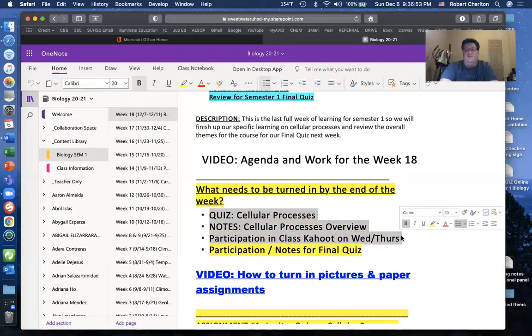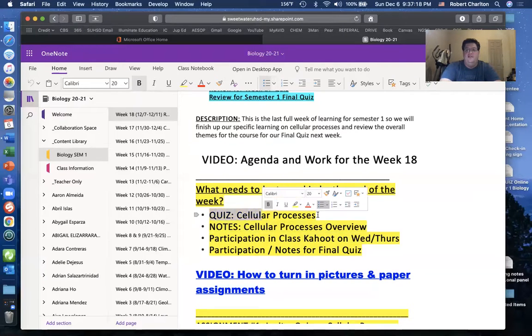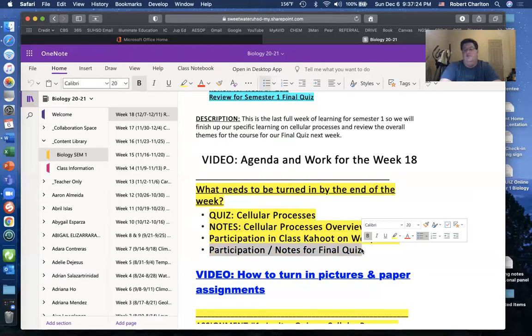And so this is where each class comes in a little different. So here's the thing. Let's start with period 1. Period 1 biology, you already did the notes last week with me. So those are done. You should turn those into Jupyter right away. Period 1 also did the Kahoot last week with me, and we have our 3 winners, and they're going to get extra credit on their quiz. So period 1, all you need to do is take the quiz if you haven't taken it already. And then when we get together on Monday, we're going to talk about this and see, do you want to do notes? Do you want to do another Kahoot? What do you want to do? We'll talk on Monday to see what you want. Okay, so that's what period 1 needs to do. Period 1 already did the notes and the Kahoot. They just need to do the quiz.